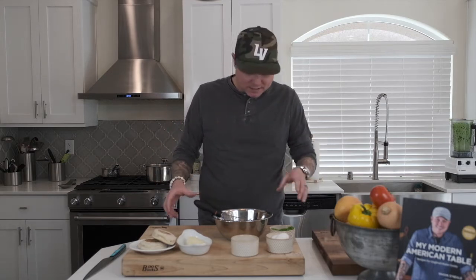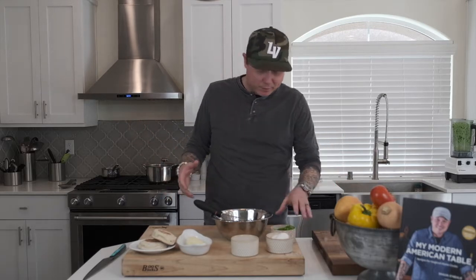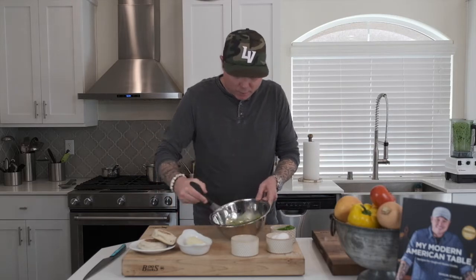You're gonna have extra puree left over. You have to make so much for the blender to be able to process it. You could put it in a smoothie or something like that, but there's really not a whole lot left for other uses, but smoothies are a great way to go. So, we're gonna continue to whisk this.